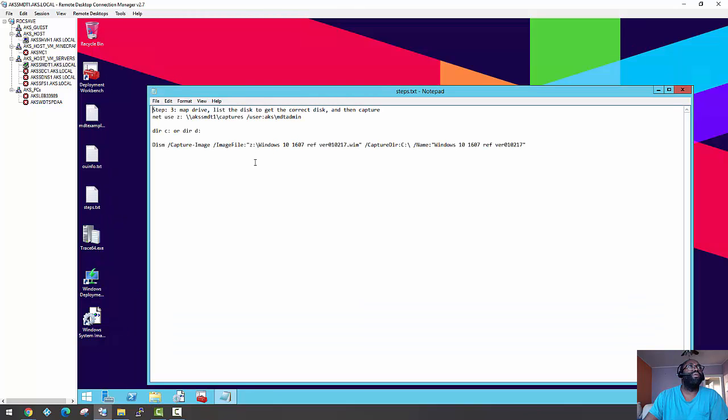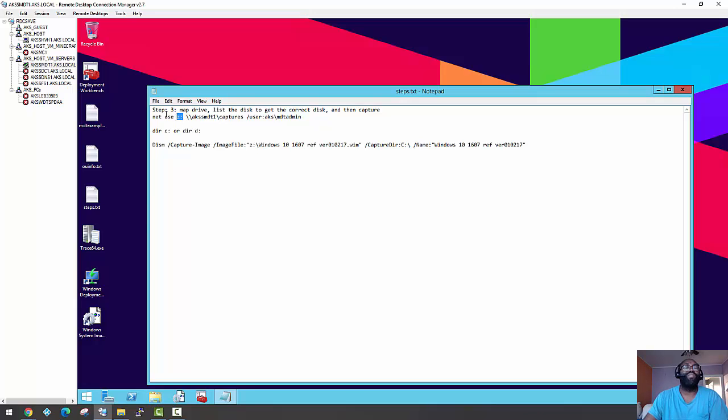So you can see here, I'm going to map a Z drive, and you could change this to any letter except for A or B or C or D. Just get away from those, or X. You can see X at the command line. That's what it's using. And just pick a letter.